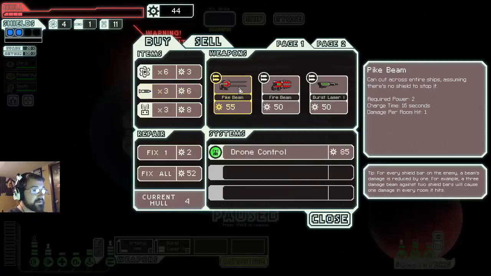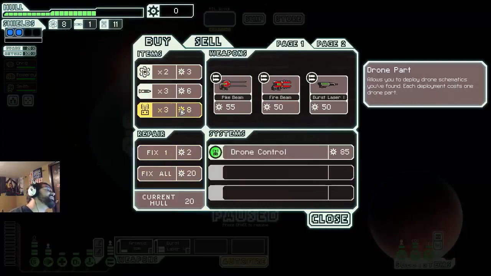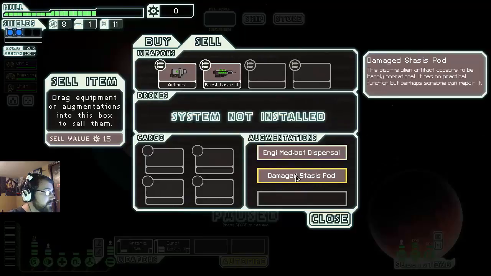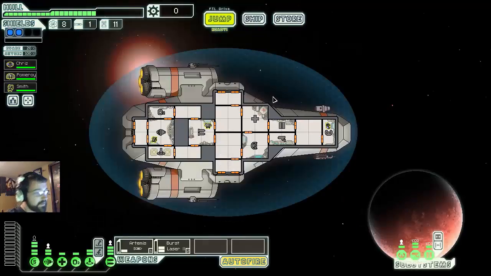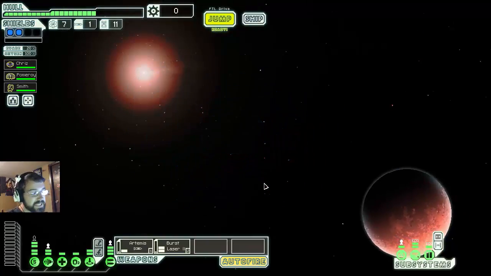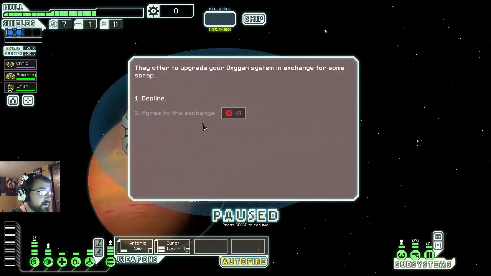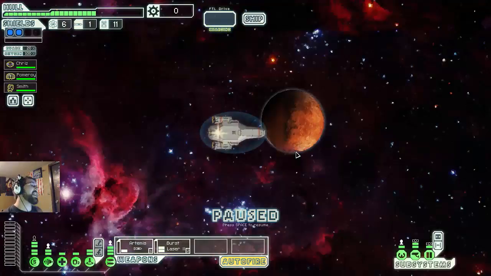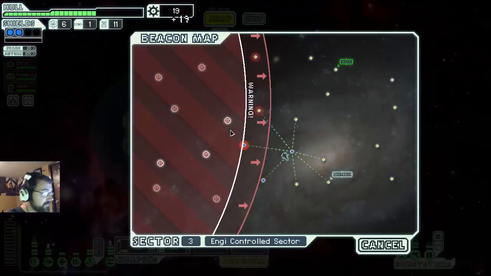I can't afford any weapons, because I need... for one, that's more important. Oh, back in the green. It's all good. I really need to keep that damage stasis pod, even though there's no chance of me selling it, because it's not worth anything to sell. Number of privately owned ships, inquire. Offer, okay, I can't do that, so decline, I'm sorry. Sorry I can't give you money, scrap, stuff. Moolah. Cash. Okay. Cool. I got free stuff for nothing.